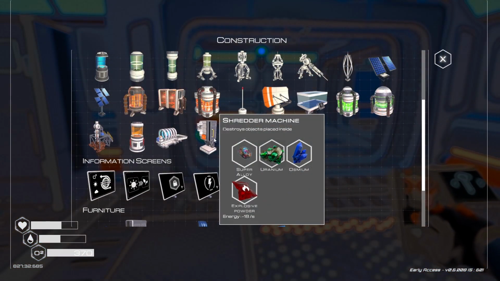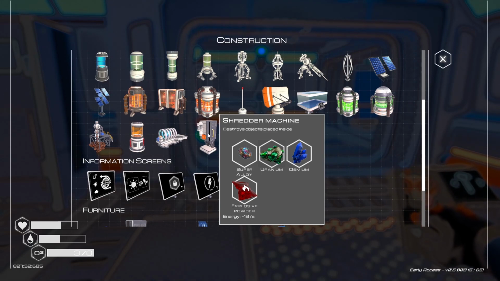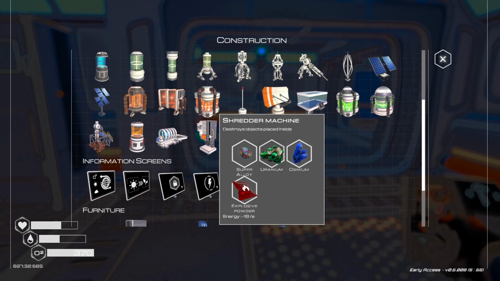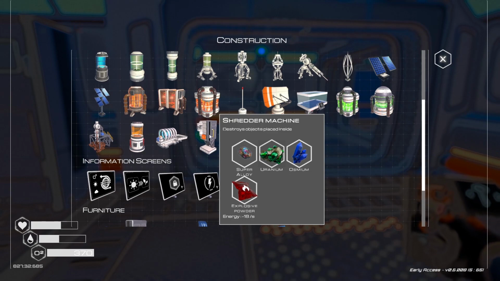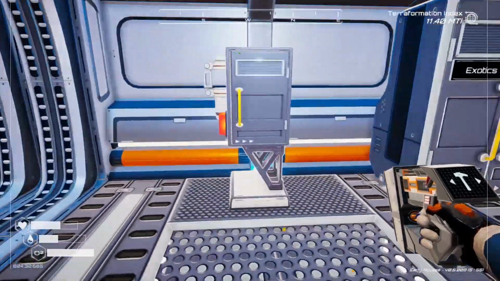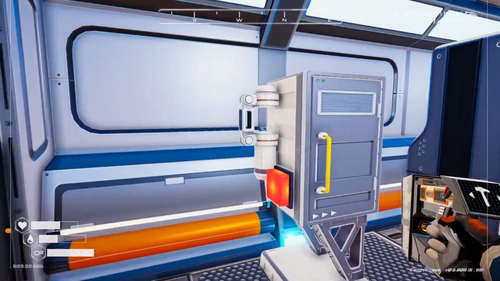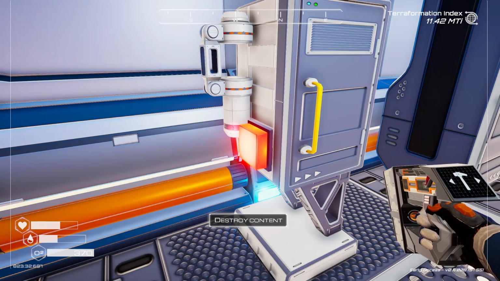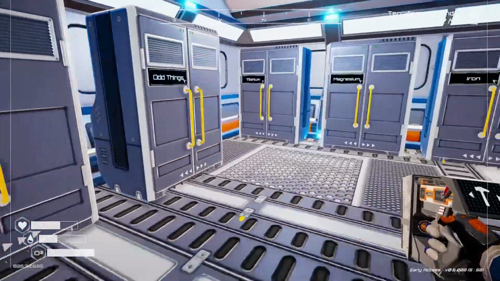Alright, so I did decide to put down the shredder machine, because we've gotten to the point where the ore extractor is giving us a lot of minerals and metals, and a lot of them I don't even have room for anymore in the storage lockers, so I'll just keep shredding those. The painful part about this is that we had to use our last sulfur to create the explosive powder, and also we had to use our last osmium. Let's put that in there. I don't think you get anything back, it just destroys it, right? Okay, there's our lever. Our big red button. Destroy content. Oh, great. So that's all gone.